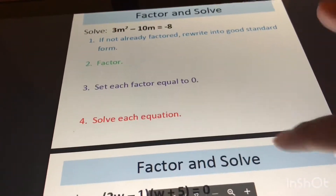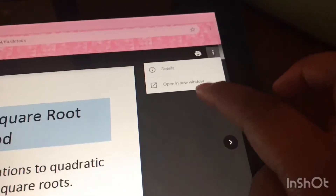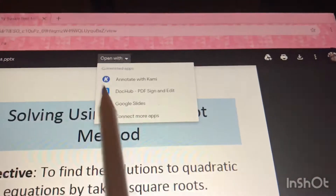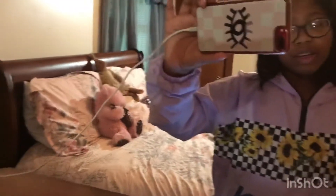We're going to go over to these three dots and go to 'Open in window,' then go to 'Open with' and 'Annotate with Kami.' I'm using a pencil because my Apple Pencil is at my grandma's and I can't go get it. Please stay inside — it's for the health of others and yourself.